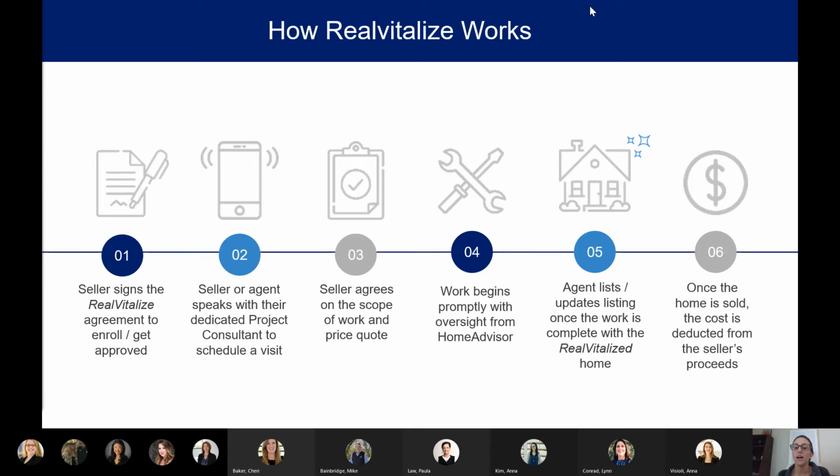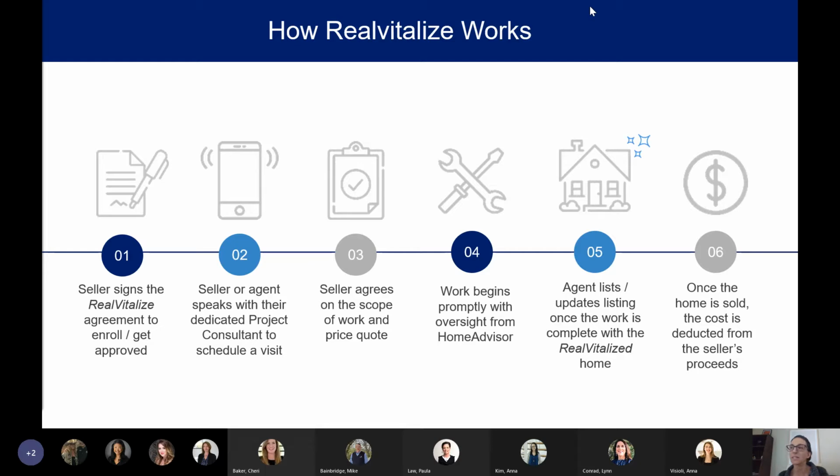Once we have work underway, that project consultant is coordinating communications, timelines, making sure things are happening on budget. They're coordinating all of the vendor payments, so none of that work needs to fall on the agent or the seller. And then once the work is complete, the seller will update their listing with their agent, right?